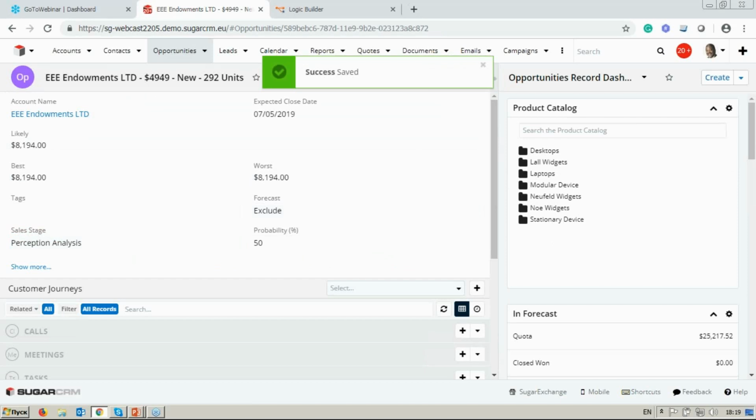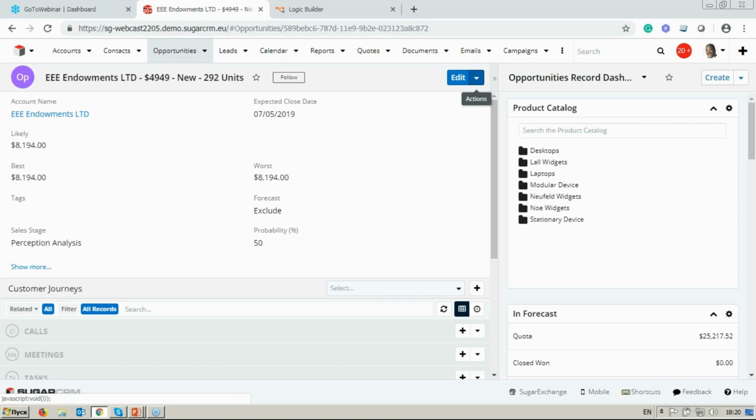And as you may see, the record is successfully saved because now validation rules are passed, which means that this data is okay. So using this example, it may be extended to other areas. For example, for service area, we can check whether all activities under a case, like calls, tasks, are closed before closing the case itself.